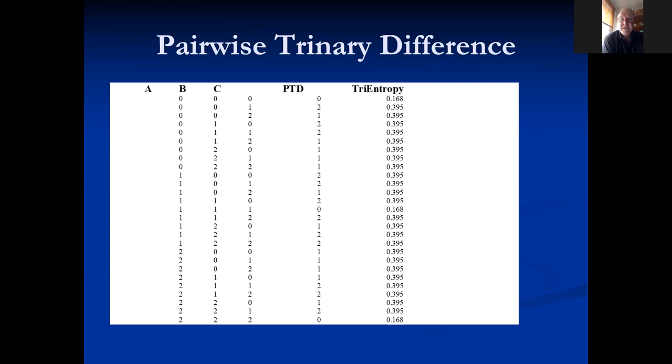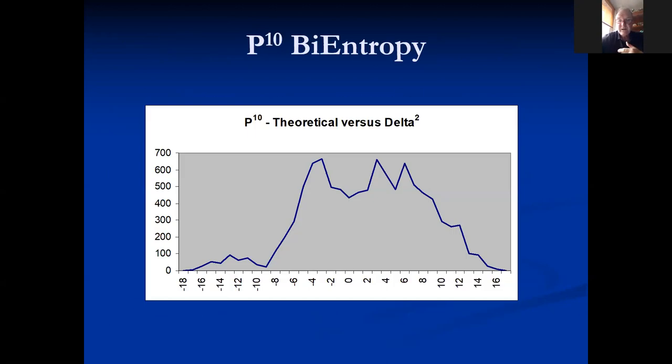Obviously, to do trientropy, I've got to move my arithmetic base to trinary, and so a trinary number comprises trits that have three states, 0, 1, and 2, and for each of the 27 states, I need to have an output that does something useful. And so I developed this pairwise trinary difference table. Then this goes into the computation of trientropy, which I think starts on the next slide.